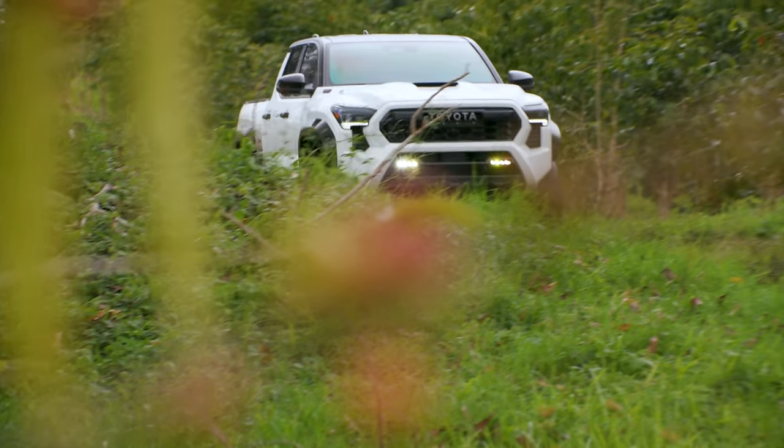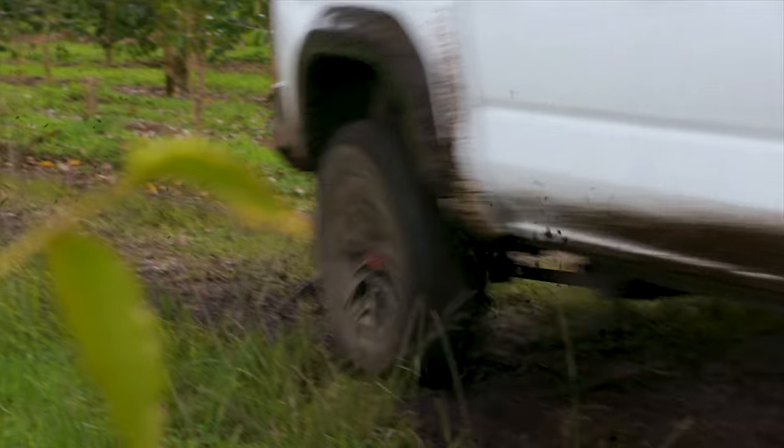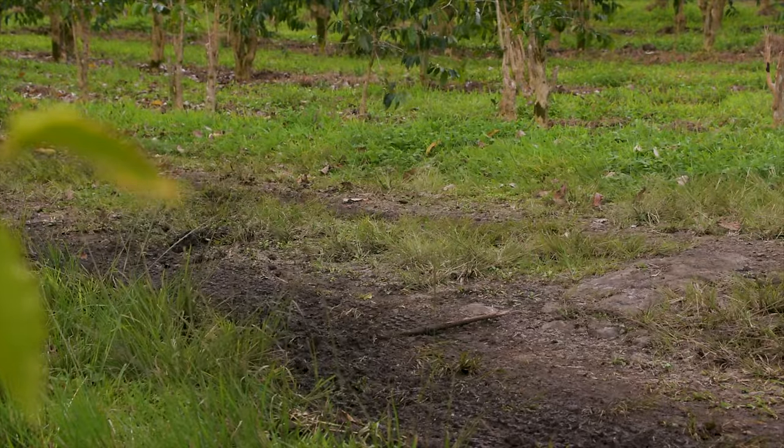The plates are pretty thin even though they're high-strength steel, so I could see myself going to an aftermarket setup — but I want to test them first because maybe they've done something amazing with the metallurgy. The Trailhunter has the entire skid plate system protecting all the way to the rear differential. The TRD Pro is going to have aluminum skid plates — trying to make the Pro more of a racer, while the Trailhunter is more of the rock crawler and overlander.